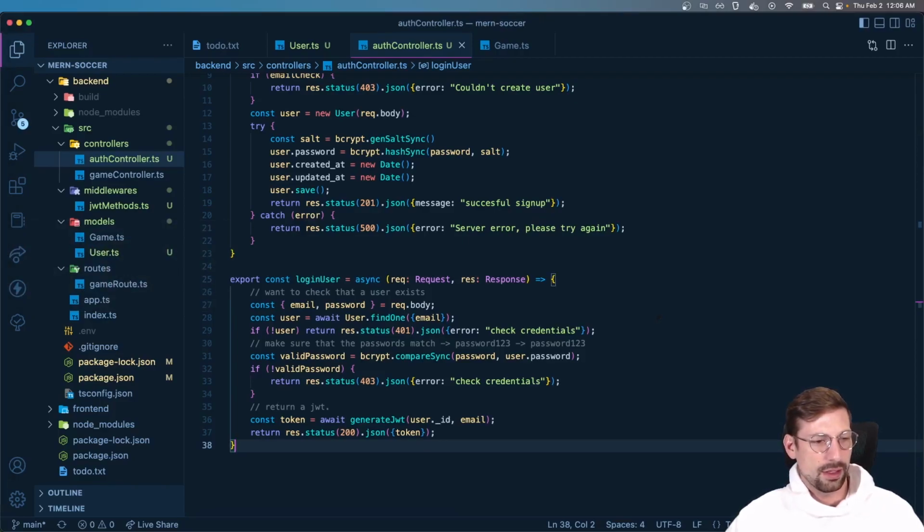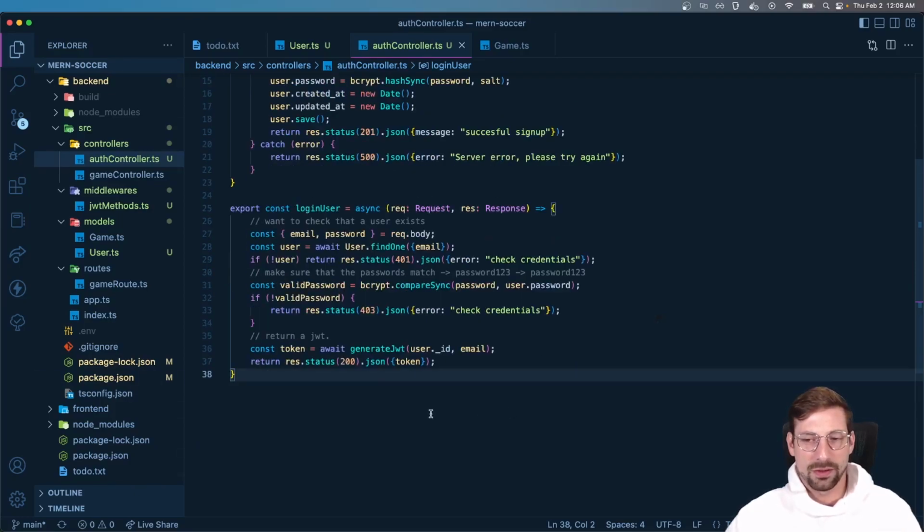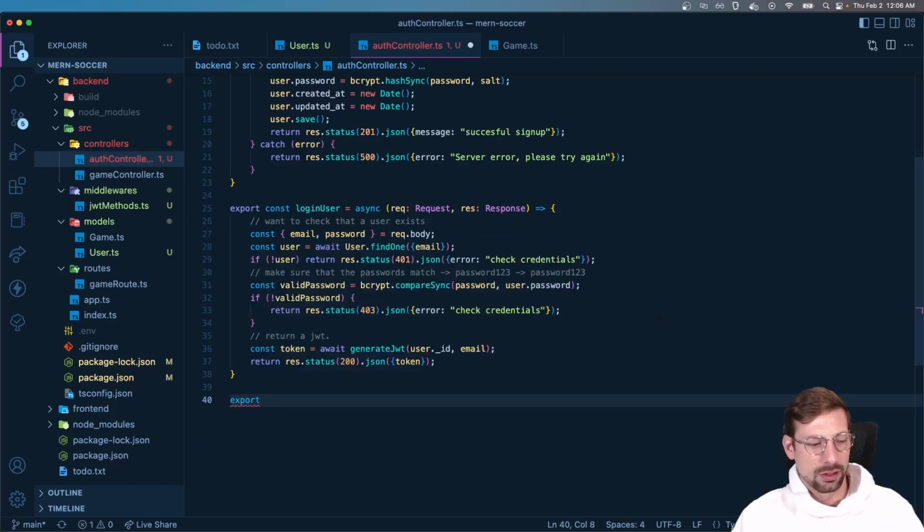The last thing that I want to do is create the current user method. This method will make sure, number one, that you can get a user, but number two, that if you pass a JSON Web Token, it means that the user is valid. Think of this as the user is still logged in, or they have a valid JSON Web Token, therefore they can continue with their session. So that's what the get current user method does.